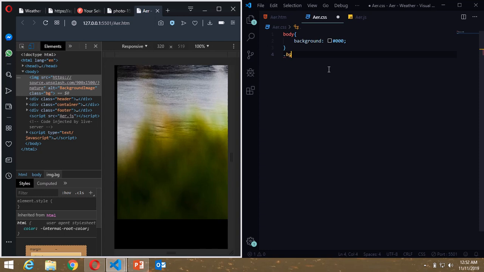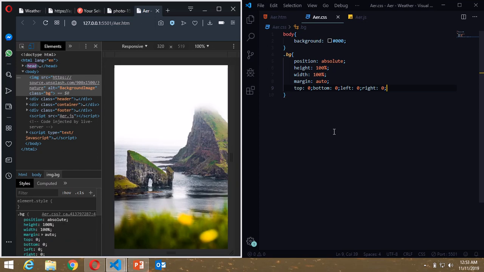The next thing that I'm going to do is make this BG, this background image, a little bit set up. So let's give it height of 100% and width of another 100%, and center it properly, and then we would be done with the background image CSS part. And the next thing is margin auto, and top would be 0, bottom 0, left 0, right also 0. Save it. So you can see the image is now centered properly, and everything is visible kind of.